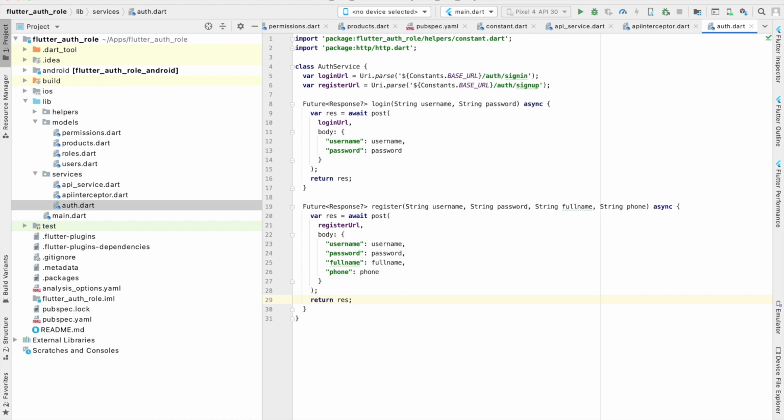This interface just contains login and register only for this tutorial.